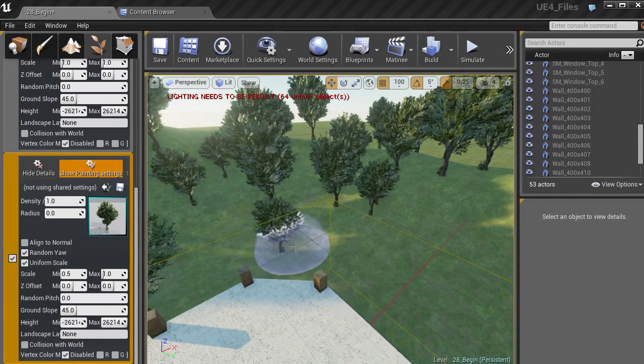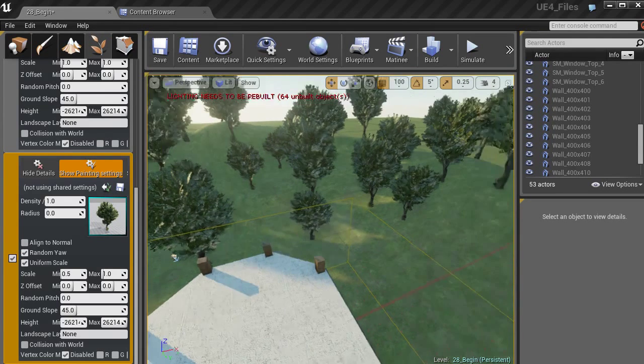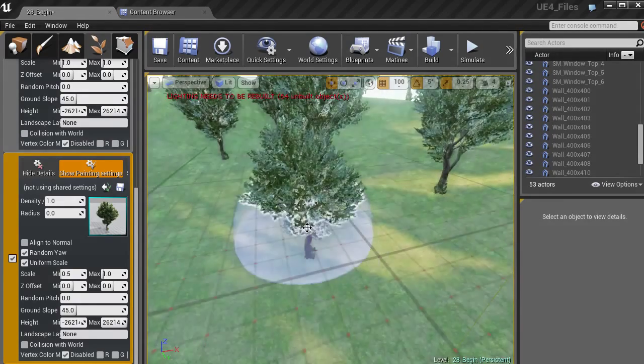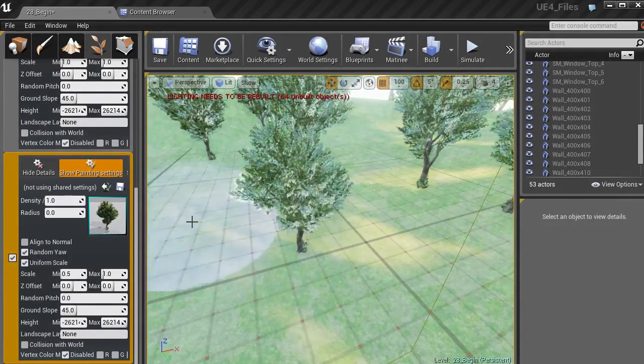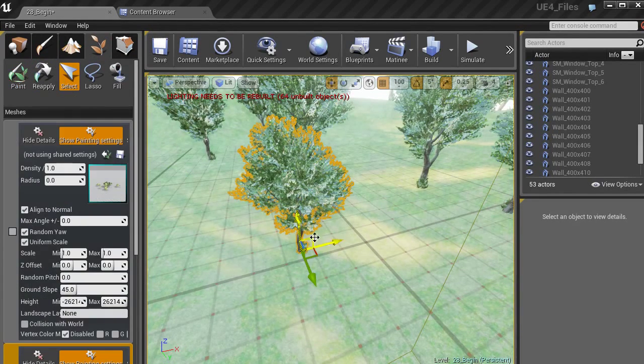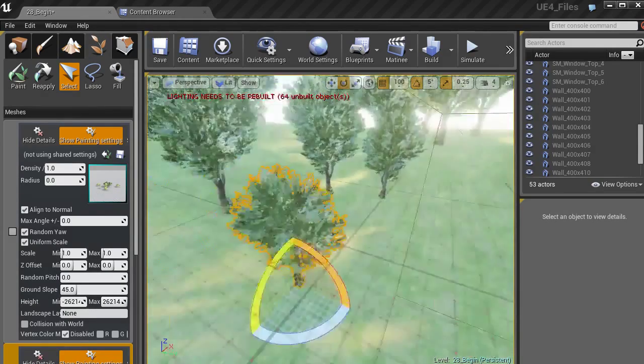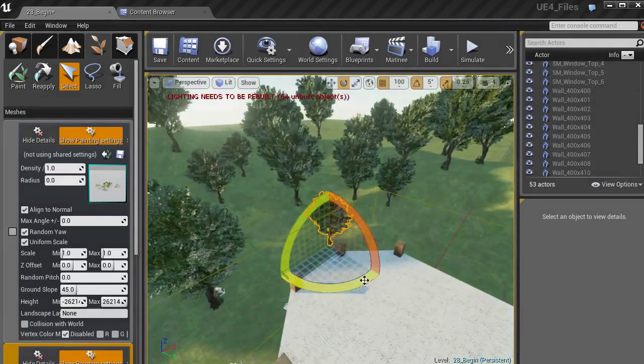Now you can also change the rotation of your trees individually. A way to do that is to go up in your tools and you'll have Select. Here you can actually select individual trees and treat them like static meshes. So you can move them around, fine tune their position, rotate them, and even scale them if needed. So that's another way of controlling those objects.